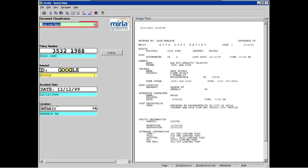Okay, the next document that I'm processing is an auto loss report. For that, we want to capture four different fields, one of which is insured. You'll notice this field is in yellow, and in my snippet, three characters are in yellow. It just wants to validate that it read the information correctly, because in this loss report, the font is extremely small, and it may have read it below a 90% confidence level.